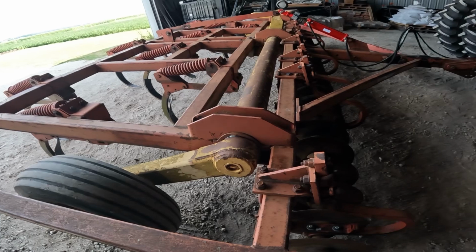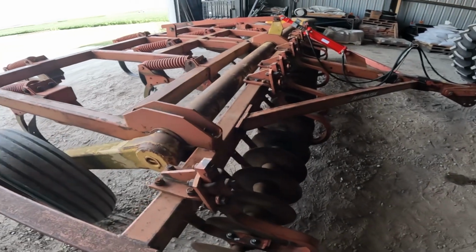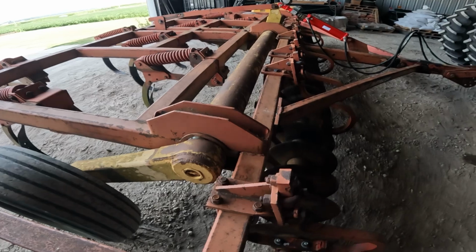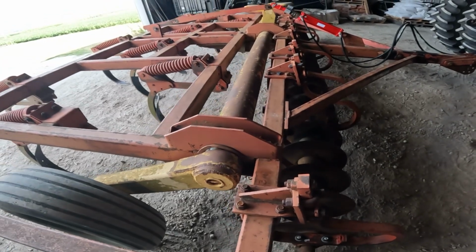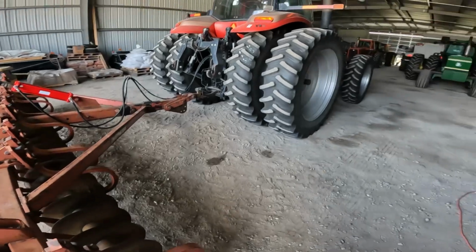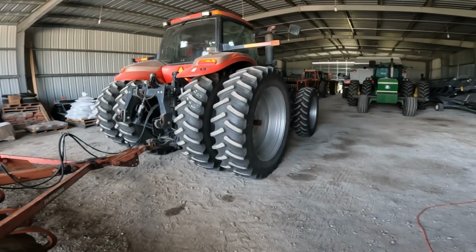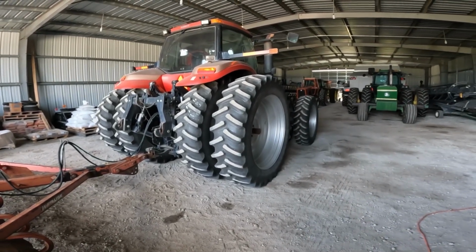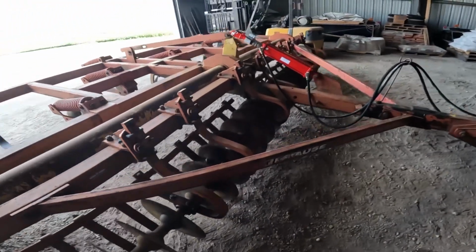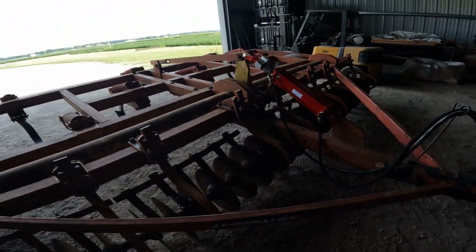Thought I'd bring you along and show you another disc chisel that we got. This here's a Krause, and this chisel came from our same neighbor that we got the red tractor from, the red 305. Well, red and gold 305. But it's a Krause.